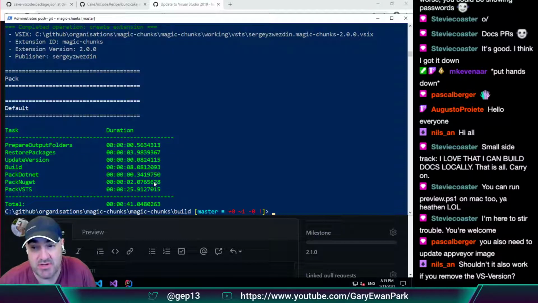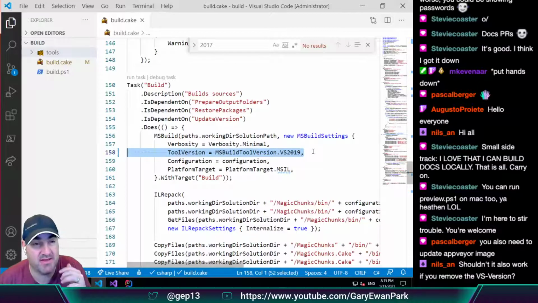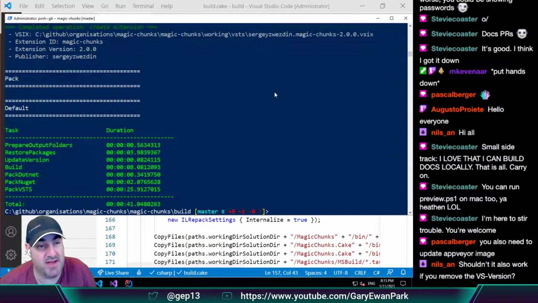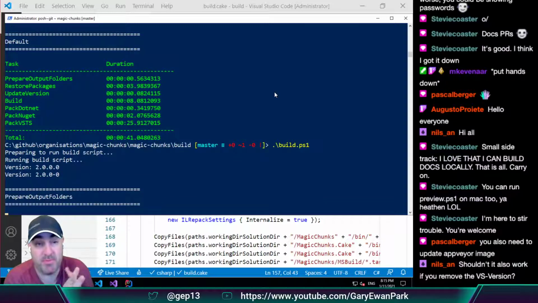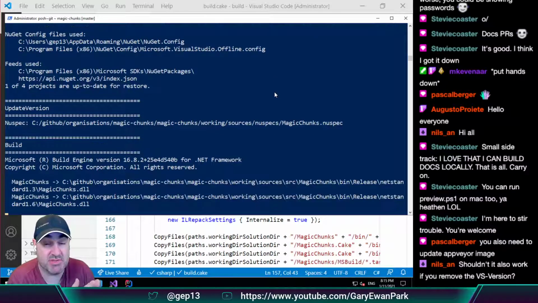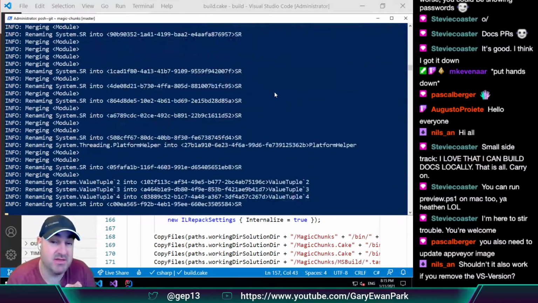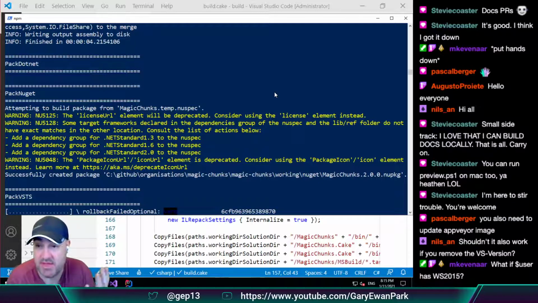Now what Nils is saying is, shouldn't it also work if you remove the VS? So I had the same thought, and I couldn't think of a good reason not to do this, other than if there was something in there where we specifically need Visual Studio 2019, but we currently don't have that. So if we were to do this and remove that, then I suspect it will still build here, and it would still build on AppVeyor, but we open up the potential for there to be a disconnect. If something is introduced into the code that is 2019 specific, more likely a C# version specific, then it won't run on anything older than that.